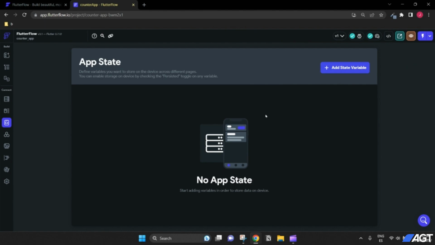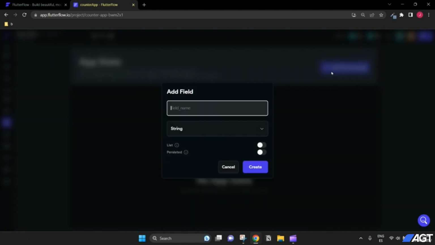This is the value that we're going to create that's going to change. And we have to give it a name. So let's add it, and let's add in a name for our variable. I'm going to call my variable counter. It's going to start at 0 and it's going to go 1, 2, 3. And this is the type of the variable.